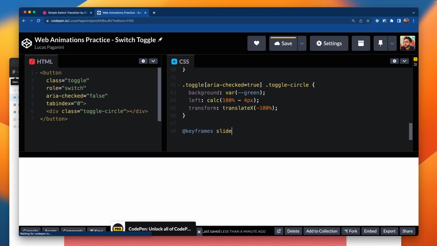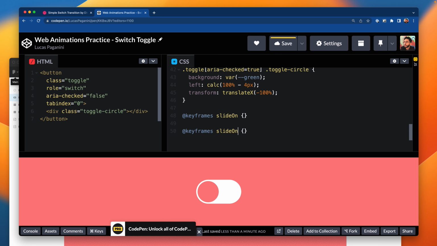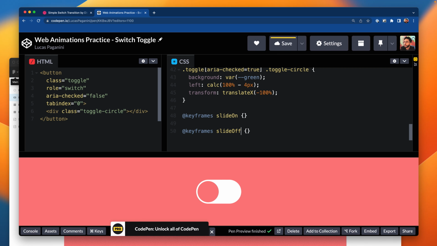A keyframe for slide-on, the animation that slides from left to right and from red to green. And another keyframe, slide-off. In this one you're already on the right and you want to transition to the left, and you are green and you want to go to red.